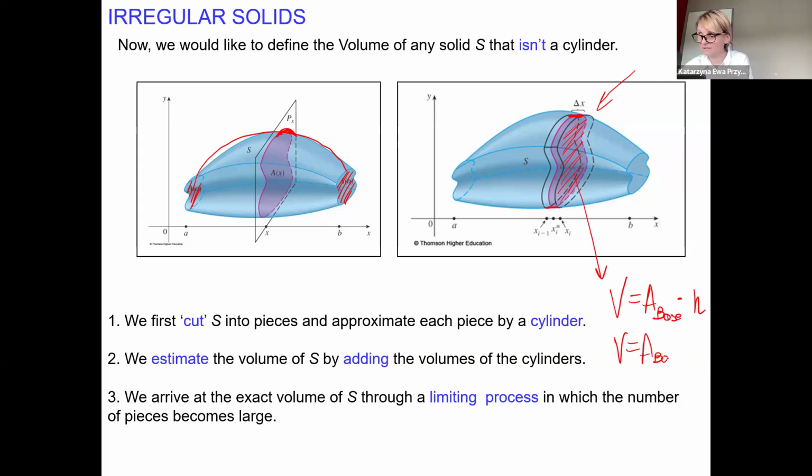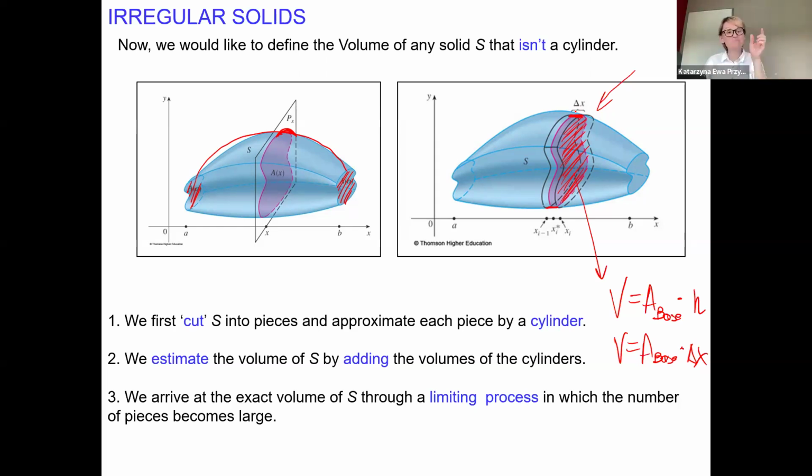Area of the base. Of course, the base has a really weird shape. We don't know yet, but let's wait. Maybe we will have a little bit more friendly shape, but we definitely can find the area of the base. And height, we will call that thickness, and this is delta x. We remember when we were slicing, that was the definition of the integral, how to approximate the area under the curve.